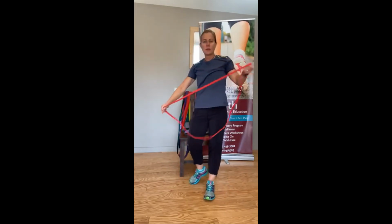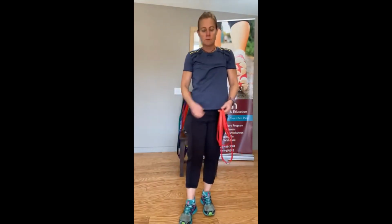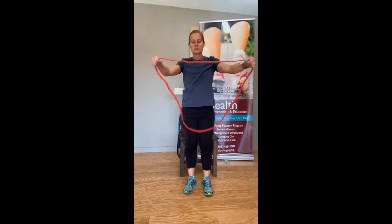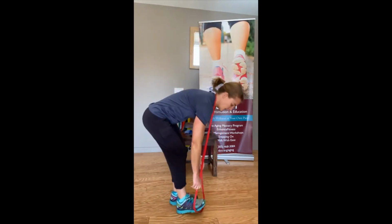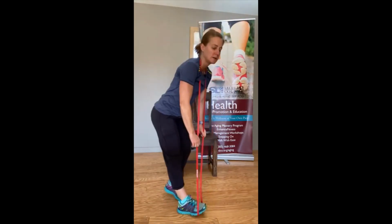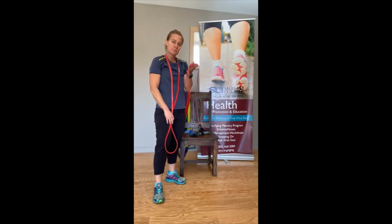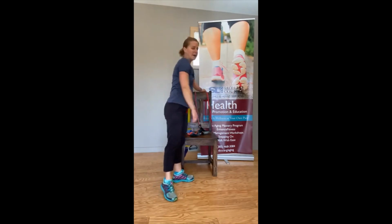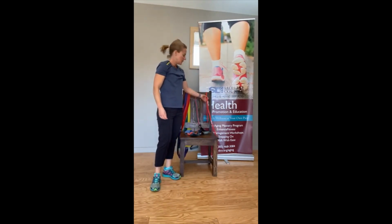These types of bands you can also loop around, step into them, use them on your thighs. You can grab it here and do back exercises like this. You can hook it around your neck and stand on it and do hip and back extensions. I mean, these are pretty versatile because they're much bigger than these guys. But again, there's no right answer. These are definitely more expensive because they're a little bit heavier.